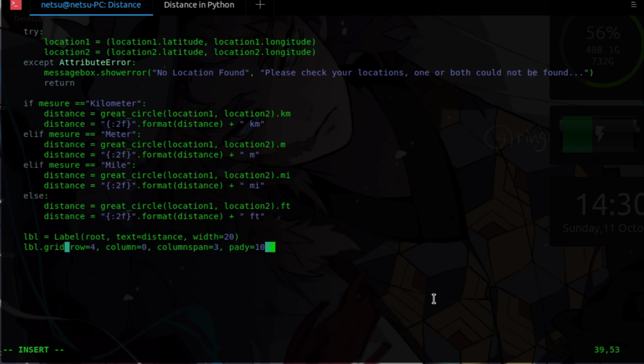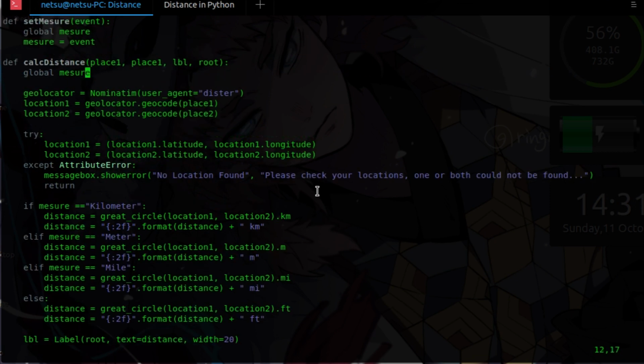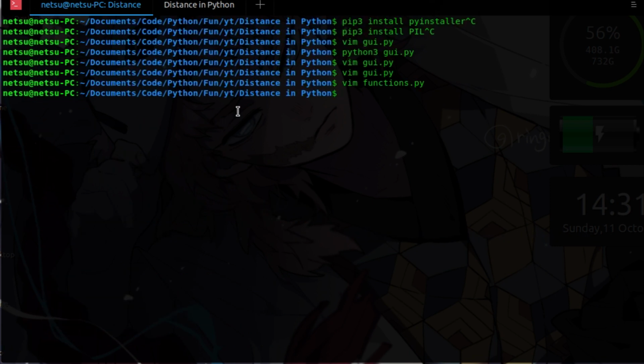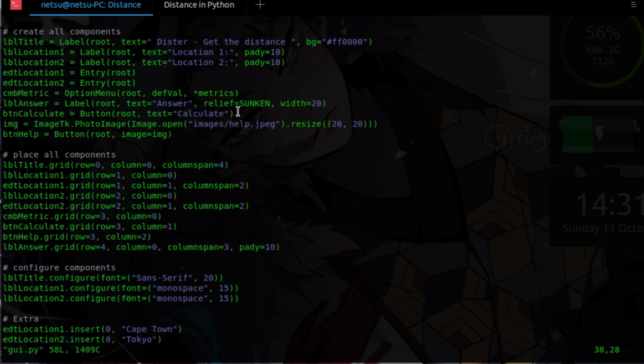Okay, now let's quickly try this, you know, and just write that. Because we just used a set measure and they calculate distance. Now let's first try this before we continue with anything else. So we can just WQ and then open up VMGUI.